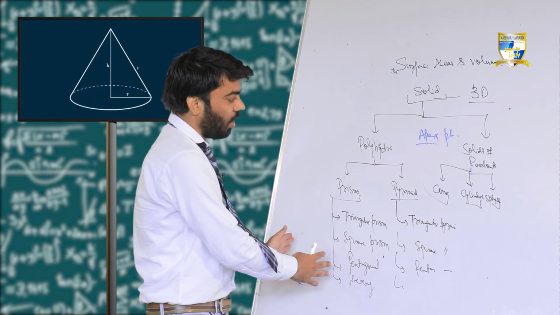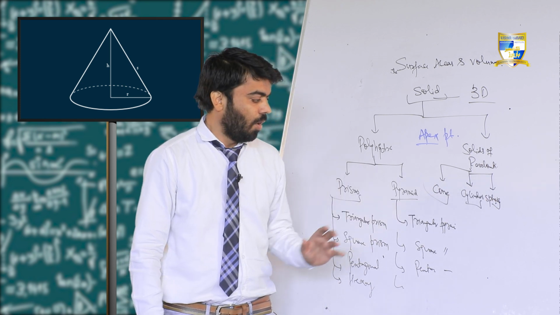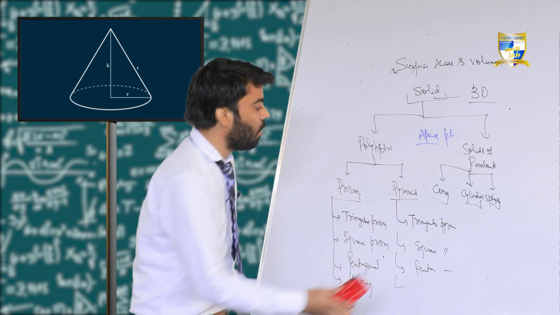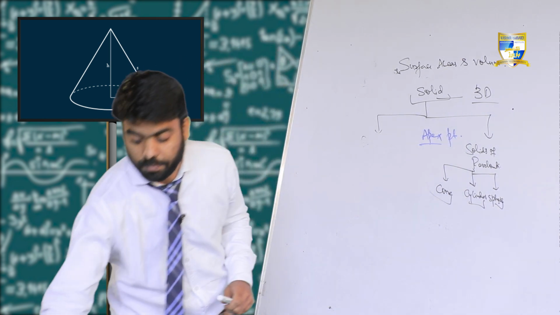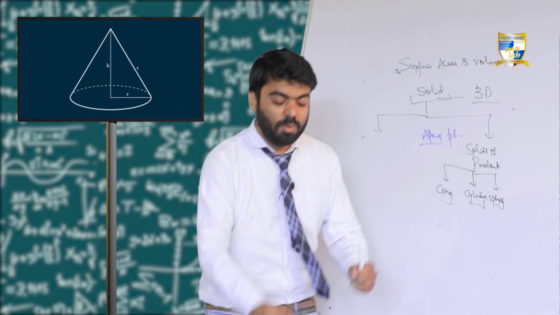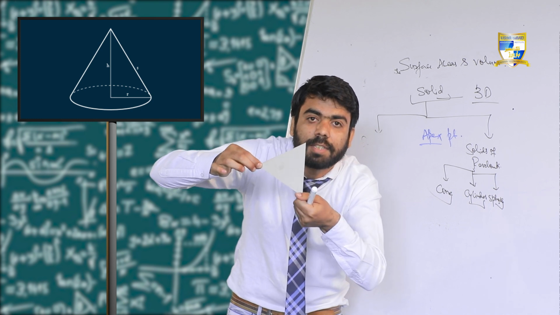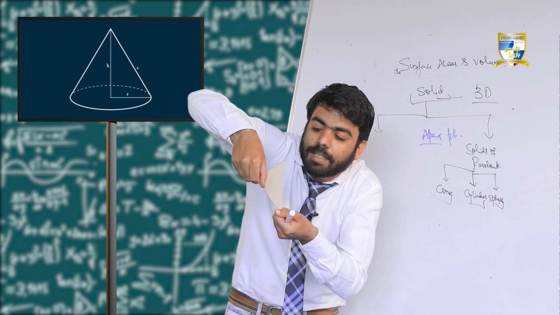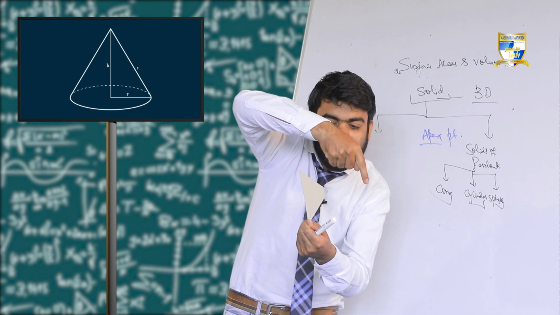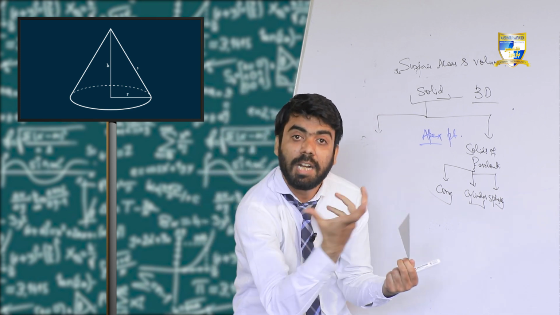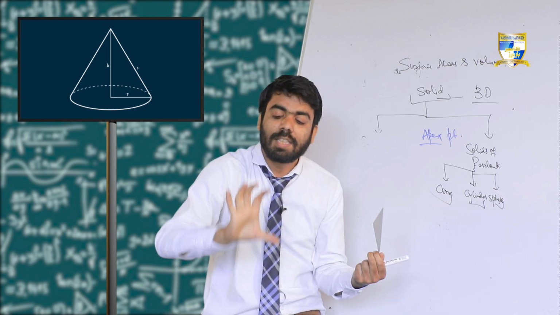Right? Let us move on to the next type of solids, which are solids of revolution. The question is, why are these solids known as solids of revolution? There is a concept in it. Suppose I have this triangle. I will fix this point and then rotate it like this. It will traverse a trajectory, and when it does, it will make some 3D object, a hypothetical 3D object with some radius and some height.